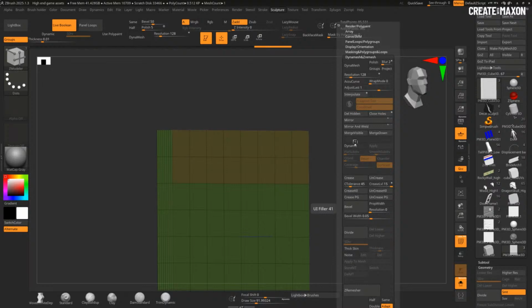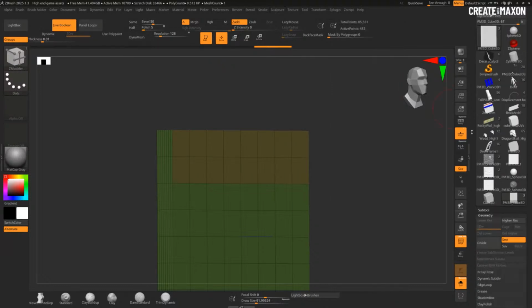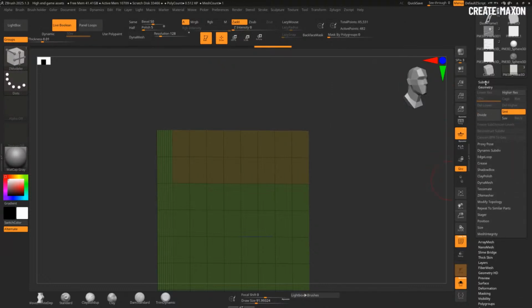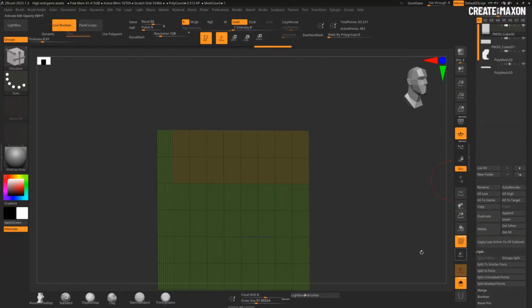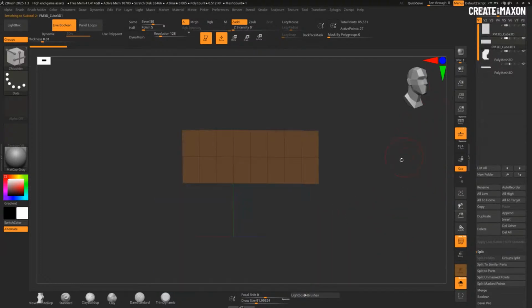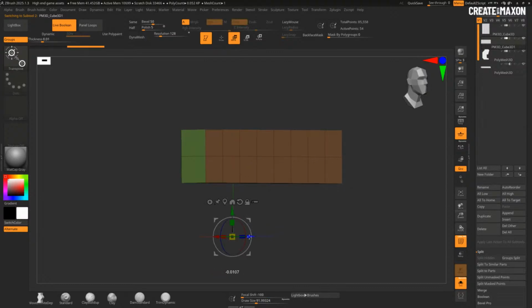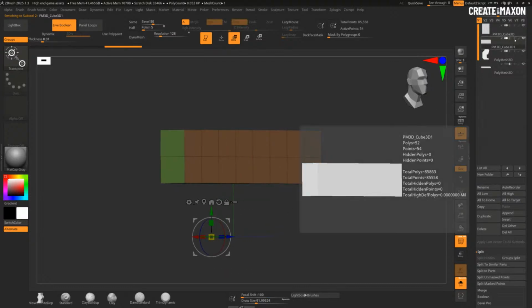We're going to talk about ArrayMesh with SpotLight, which is also another issue. So again, I'm going to split this up. I'm going to use the default menu, which is Subtool, Split Hidden. And now we have a separate subtool, and we can just QMesh this and move it back. And we're going to make this an intersect.